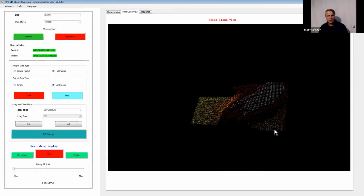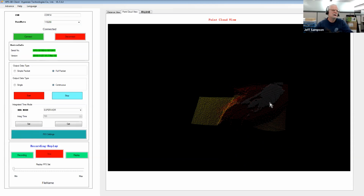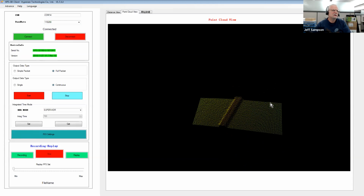What's the field of view on that? I think they say it's 60 degrees horizontal by like 30 degrees vertical or something. I think is what they say.